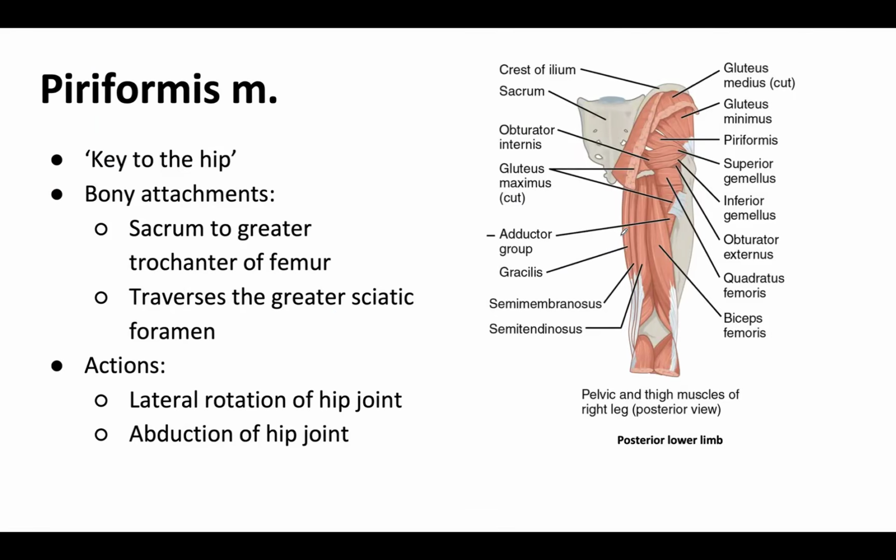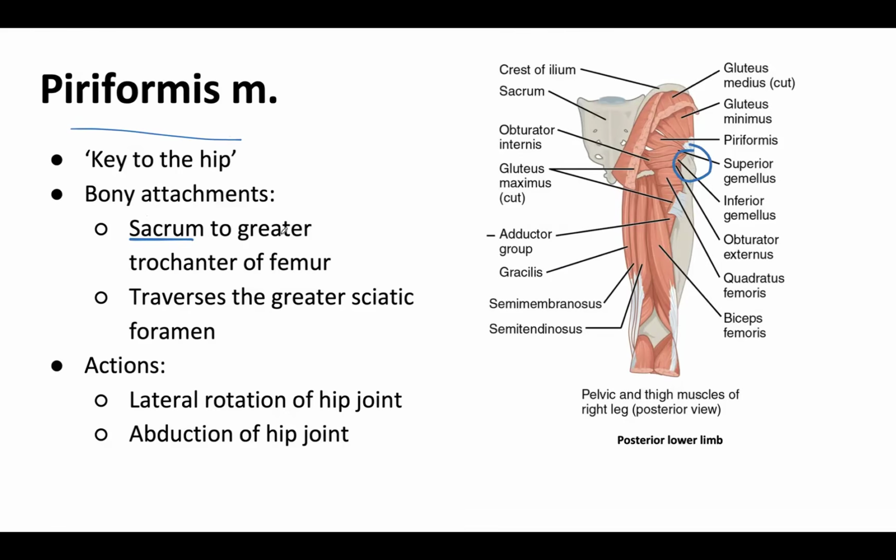Before we get into the major muscles of the pelvis, I do want to start with the piriformis muscle, which definitely is also in the pelvis. Its proximal attachment is going to be on the sacrum. So you will see it in the posterior most portion of the pelvic cavity region. But then it will traverse the greater sciatic foramen in order to distally attach on the greater trochanter of the femur. So a lot of its belly is actually located in the deep gluteal region as well.